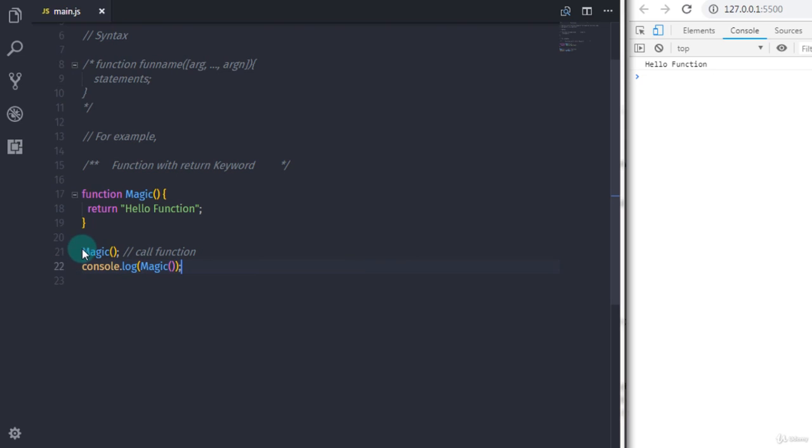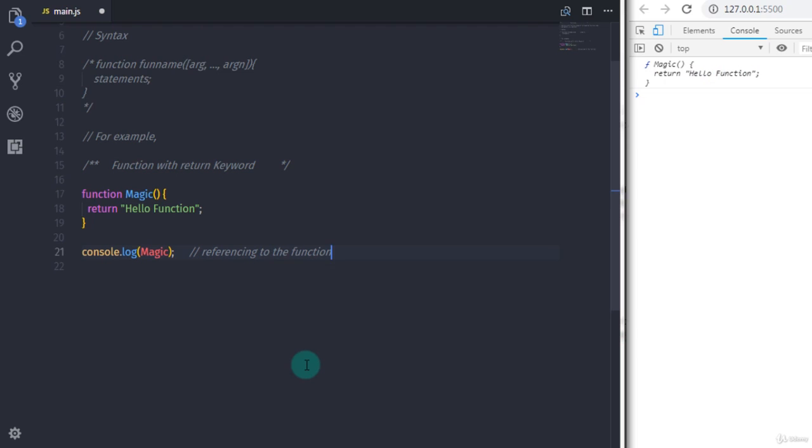There are two ways to call the function. When you use parentheses just after the function, you are calling the function and telling JavaScript to run the body of that function. There is one more way to specify a function, without any parentheses. When you do not specify parentheses, you are referring to the function object, just like this. I will get rid of this statement and say magic and specify a semicolon. Now when you execute this, you will get the function on the console because this statement is referencing the function.